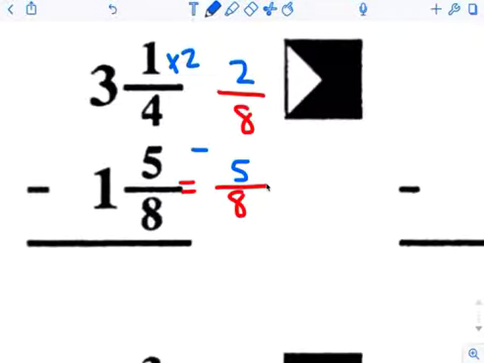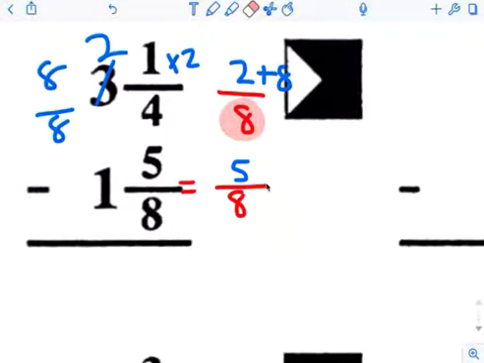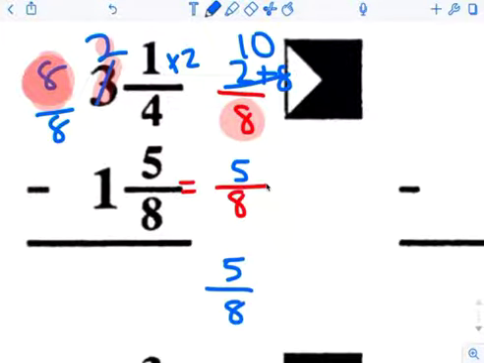You can't subtract, so you borrow. When you borrow a whole with a denominator of 8, that is 8/8. That's a whole. So you add the 8 here because you're adding a whole, that whole 8/8. You borrowed one whole, so subtracting one whole from 2 leaves 1. So that then is 10/8 minus 5, so you get 5/8. And then 2 minus 1 is 1 right there.